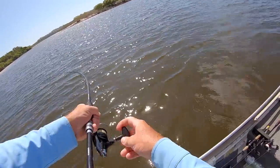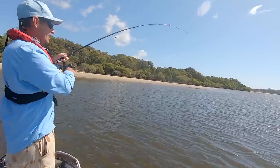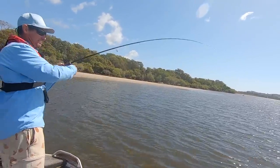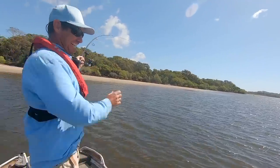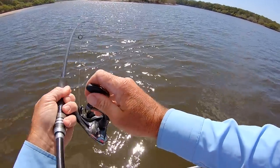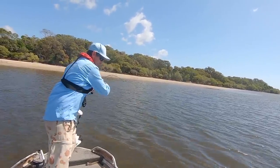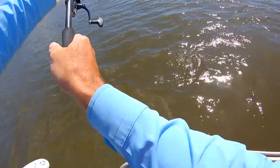Yep, again. I got it now. There it is. It took it a second time. Yes. Oh, it is hooking too, and it's a big one. I can see it from 20 meters away. Oh, yeah. Good fish. How good's this, folks? Another one. Unreal. And it's heavy too. Don't pull, don't pull. I want to get a proper look, please. Oh, it's another giant. It's another giant. Look at the size of that.